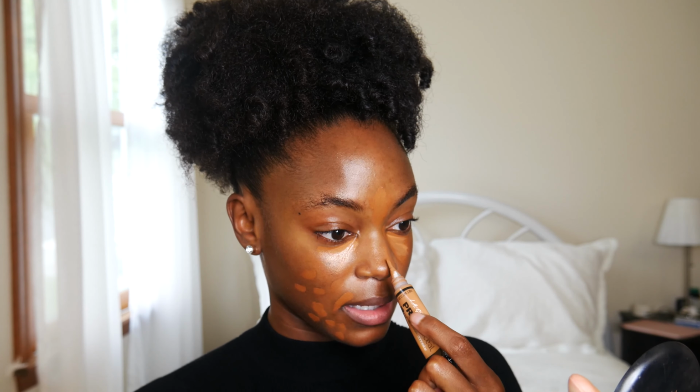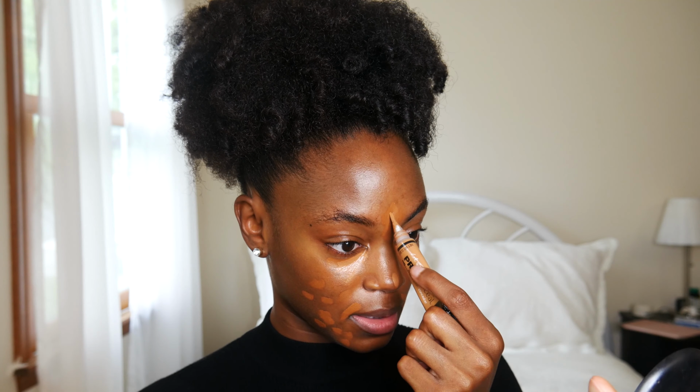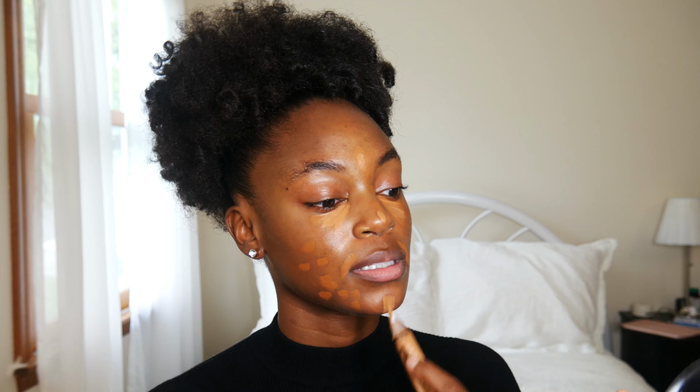All right, so as you can see, I have the lighter concealer under my eyes. Then I also go at the tip of my nose, just a dot between my eyebrows, and then on my chin. And this just sort of pulls my face out with a little more definition. So now that that's set, usually right after I do the lighter color, I'll go ahead and blend. So that's what we're about to do. Don't blend too much to where the dark spots are gonna show again. Blend in a very light way so that it's blending in with your skin, but you're not wiping away or sponging away all the work you just did.